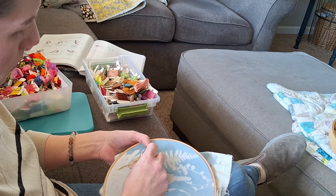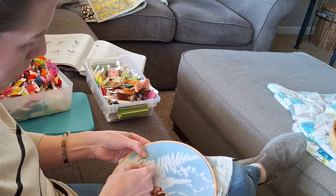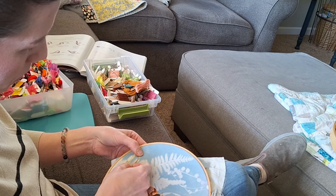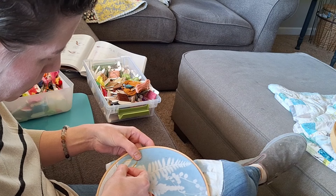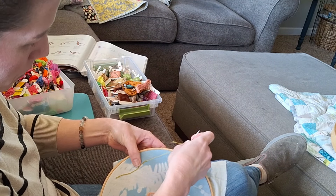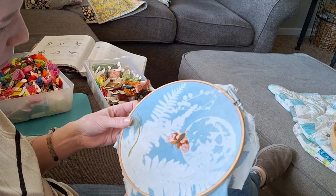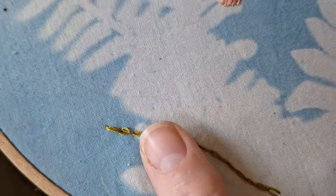Here I'm just making a row of some kind of little vine that comes up in the front using the chain stitch in a bright green thread. I've split all of my threads today into three just to make them a little bit more fine, but you can certainly use whatever number of threads you care to. If you use more threads you'll get a much thicker line; if you use fewer threads you'll get a much finer line. I had about four different vines — you can see my little chain stitch there, nice and delicate.